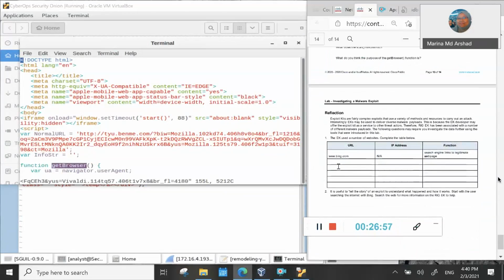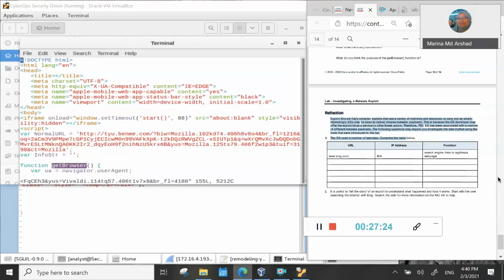So the last part is actually the reflection. So exploit kits, EK, are fairly complex exploits that use a variety of methods and resources to carry out an attack. Interestingly, EKs may be used to deliver diverse malware payloads. This is because the EK developer may offer the exploit kit as a service to other threat actors. Therefore, EK has been associated with a number of different malware payloads.